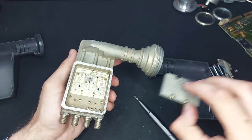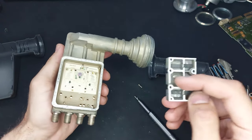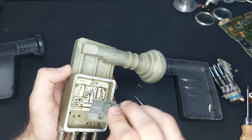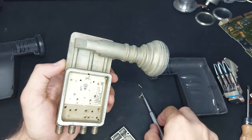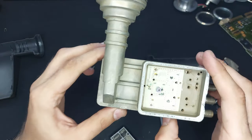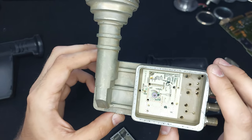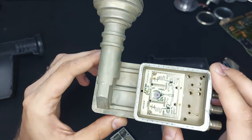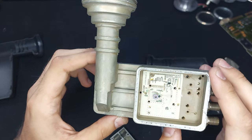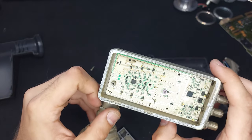So this I know. This is a screw that moves this plunger in and out, and it has something to do with an adjustment from this thing here. And yeah, I don't know, they could be mixers, they could be whatever, I have no idea. The thing with four pins might be a double balance mixer or something like that.